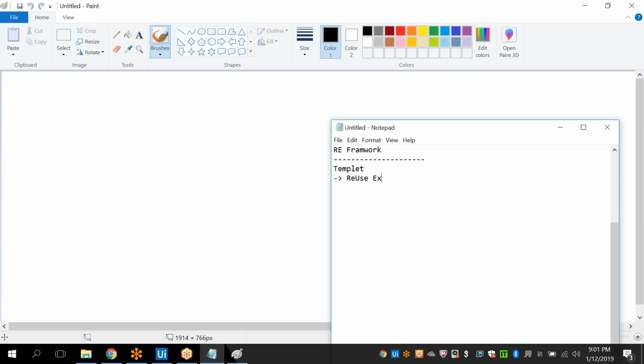So the advantages are reuse of the existing components, and it is a modular approach. Instead of writing code in a single page, you can write code in a single page, but they divided each and every part into separate XAMLs.